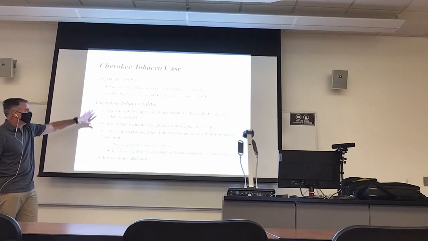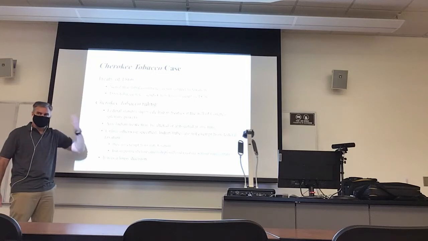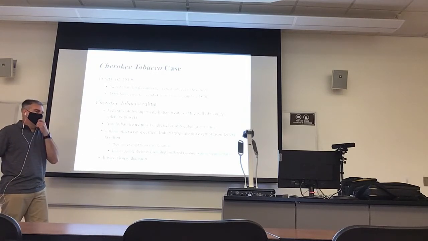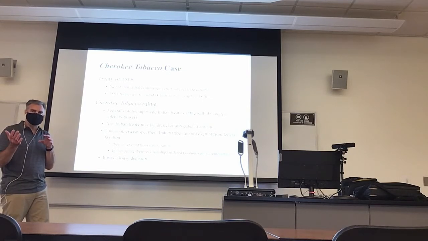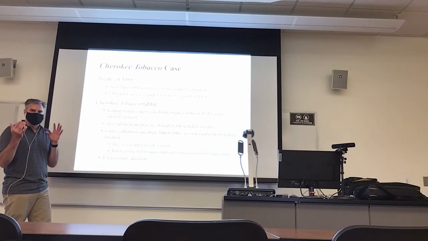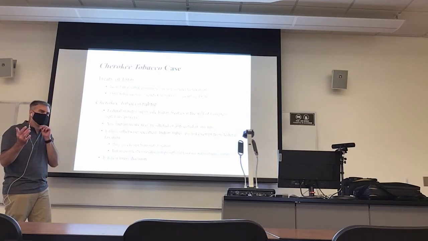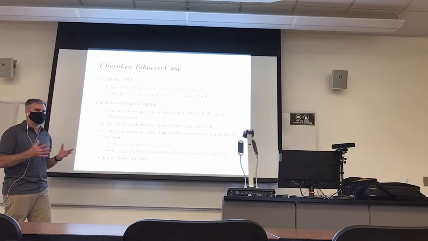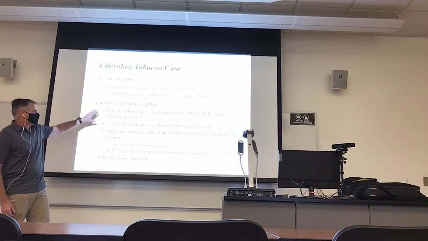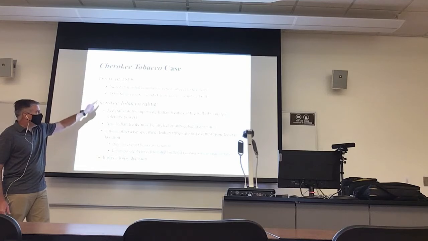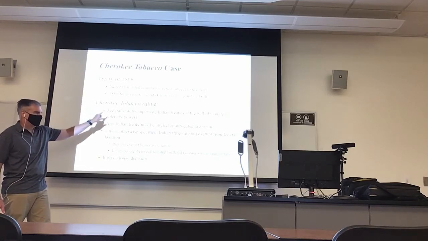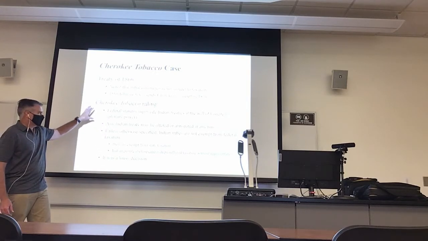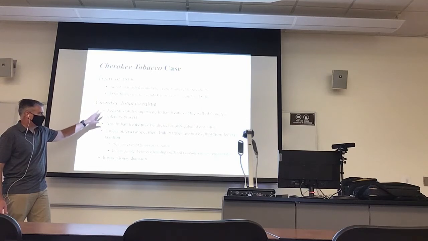But what the ruling brought about was, again, here's an example, and you're going to see many more of these throughout the course. It's an example of a tribe trying to do something, and it runs into a problem, and they attempt to get this fixed in the courts. And what it does is it brings about a much more significant question, all right? And that is, the treaty said that the tribe would not be taxed on certain, whatever it was. But here Congress says, no, we're going to apply the tobacco tax on you.